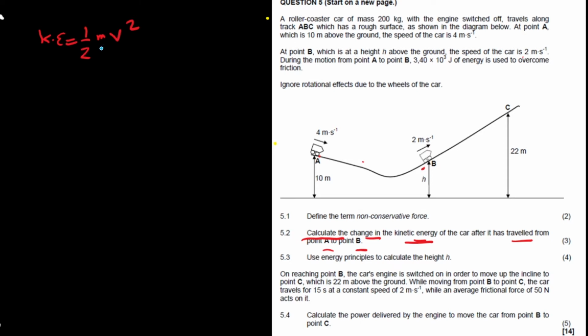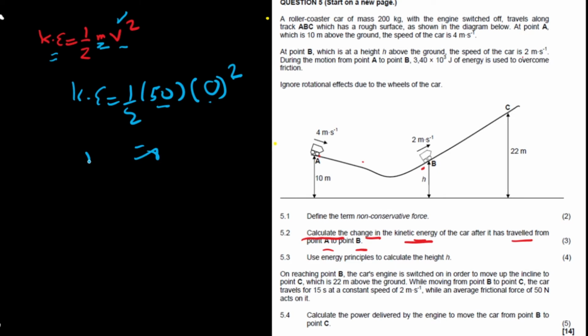Whenever you have a kinetic energy, you must have a mass and you must have a velocity. Only when an object is moving do you have kinetic energy, which means velocity must be involved. If you're standing, your kinetic energy equals zero. Let's say you have a mass of 50. But you're standing, so you're not moving, your velocity equals zero. Zero squared equals 0, times 50 equals 0, times a half equals 0, so your kinetic energy equals 0.